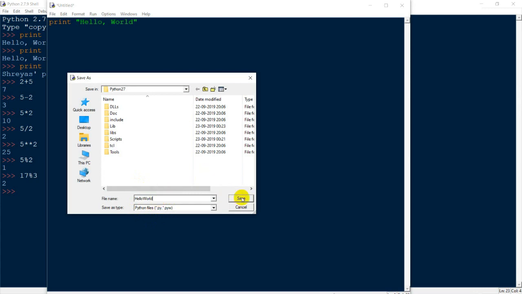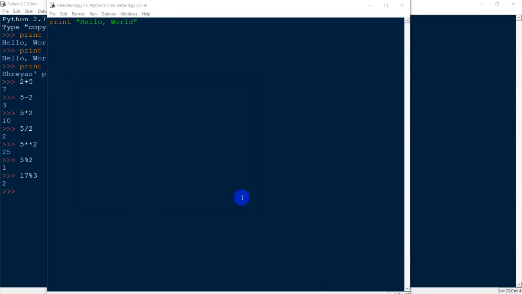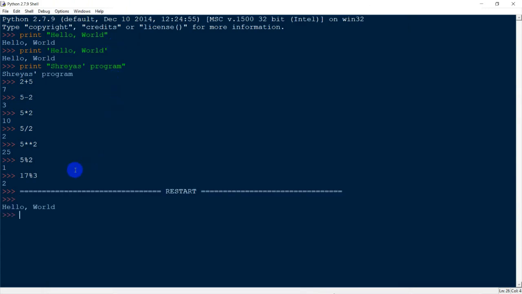It won't work without that. Let's go ahead and save, and to run this we go into run and say run module, which we can also do by hitting F5. Let's run this now, and as you can see the script was executed and I got the output hello world here.